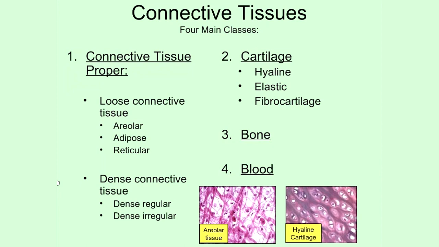The second type of connective tissue proper is dense connective tissue, which is the opposite of loose. In a dense connective tissue, so many cells and fibers are compacted into the area that there's really no visible open space — the tissue looks solid. Dense regular has collagen fibers organized in a very regular pattern, stacked one on top of another. Dense irregular has collagen fibers running in all different directions. In both cases, there are lots of fibers and cells and very little ground substance, making a much denser tissue.